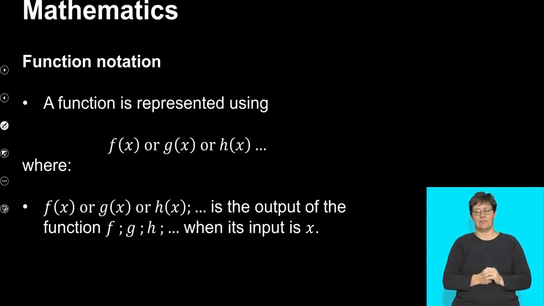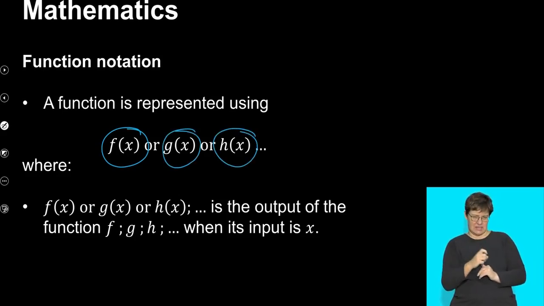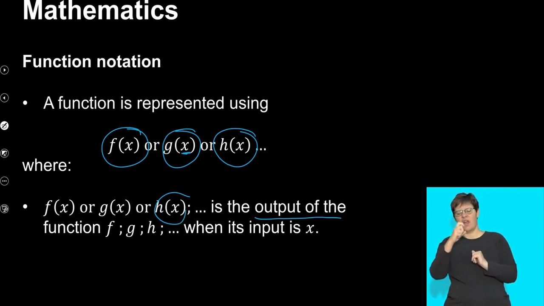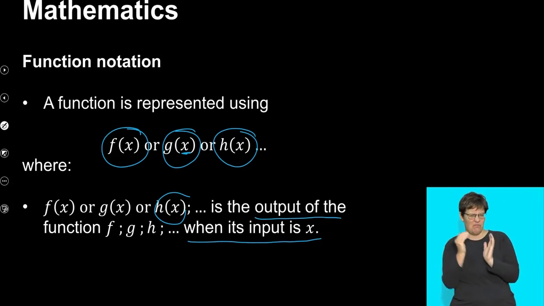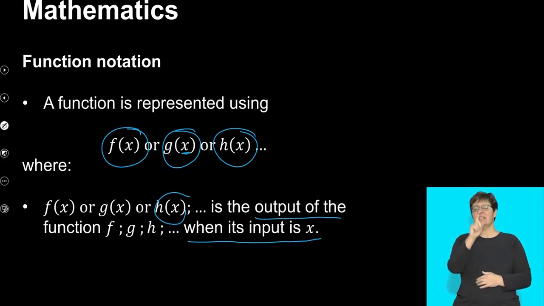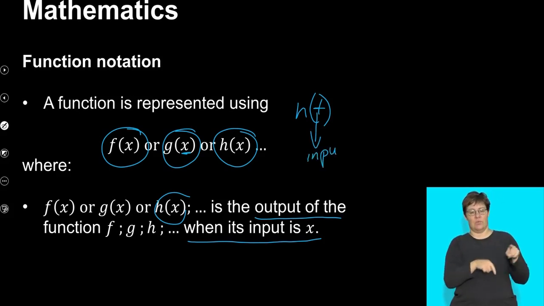Now, function notation, remember this is how we represent functions. We normally use f of x or g of x or h of x. It can be any letter. What does this mean? The output is the g of x, the h of x, and the f of x, where the input value is x. So if your graph is in terms of maybe time and you use t for time, then you will say maybe h of t, right? Why? Because the t will represent the input value, which is your x value.